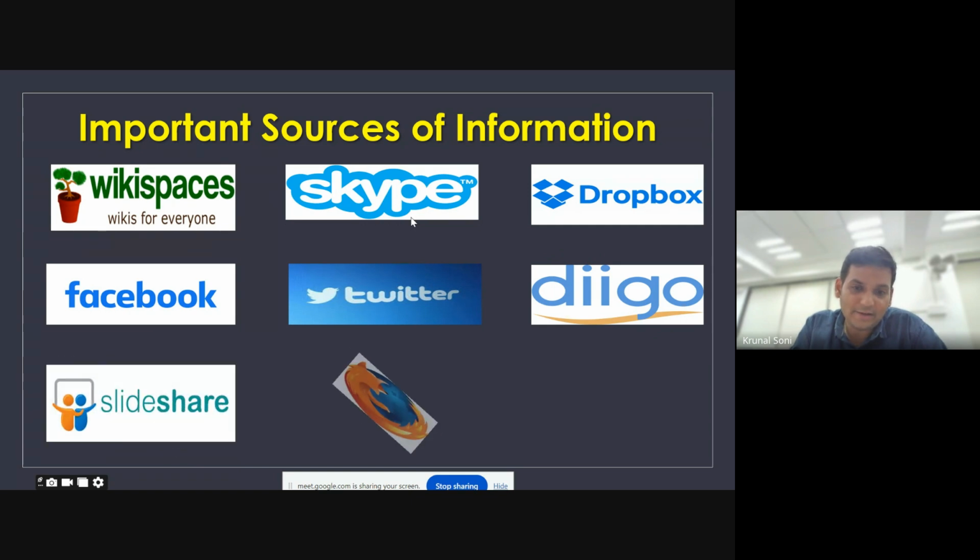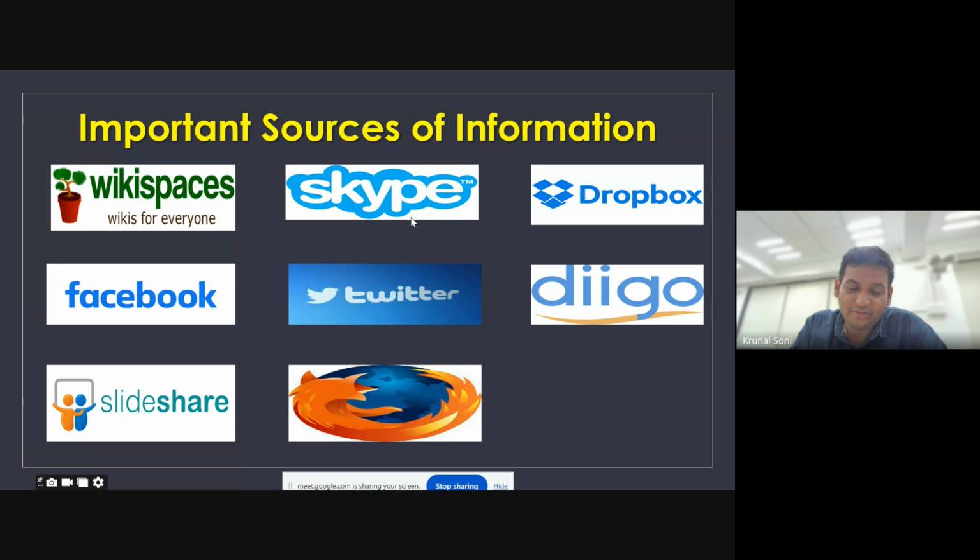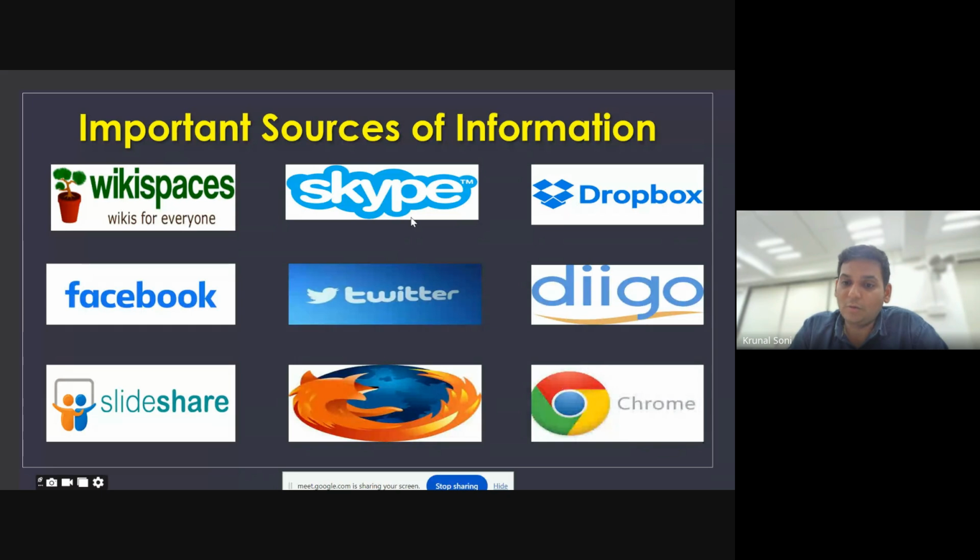SlideShare is already there. Mozilla Firefox is a search engine for the content that we are looking for, and Google Chrome is another option through which we can access multiple contents, right? So we have to see all such parameters in a very detailed and explicit way, so that we can find great results for the content that we are looking for.